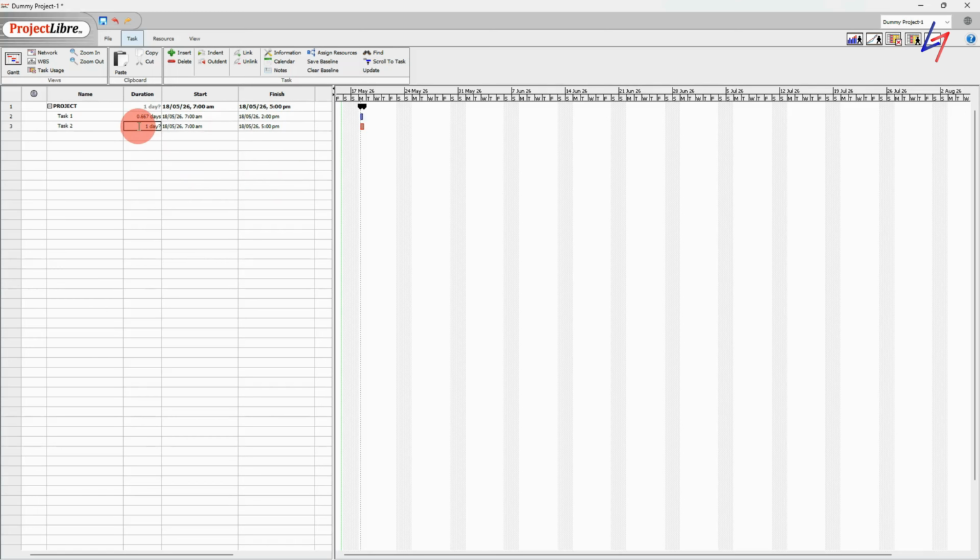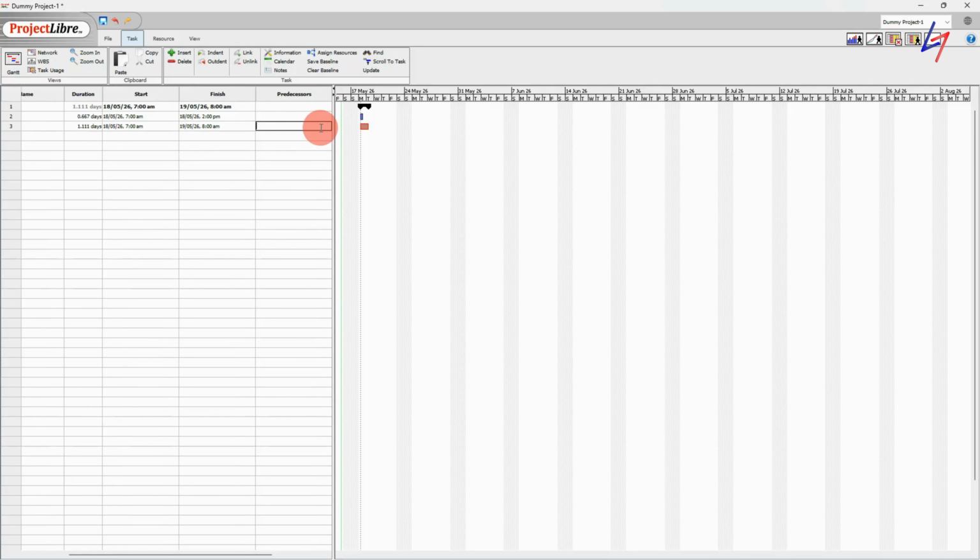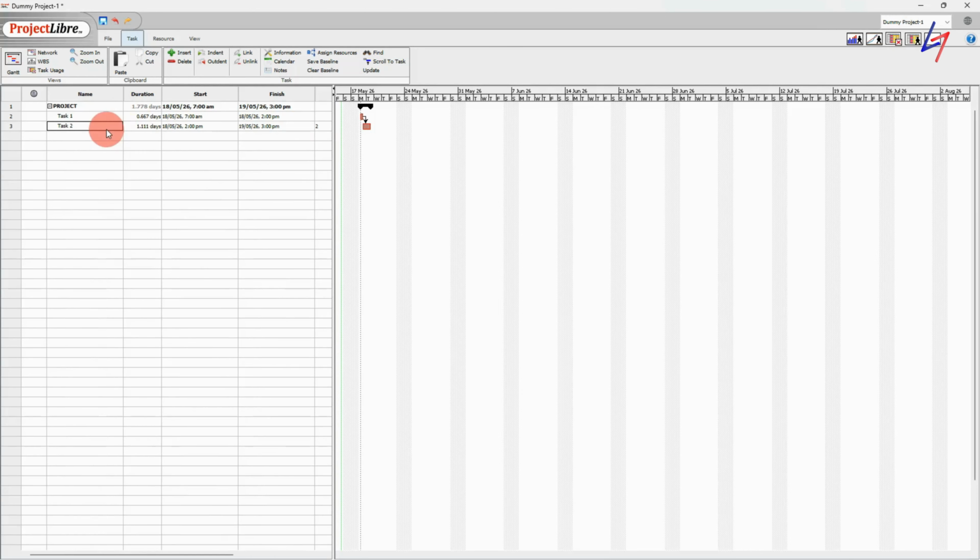And now the next activity, I wanted to go on for, let's say, 10 hours. Okay. And I'm going to put in there 10 hours. So now you see this activity ends at 2 p.m. Oh, I have not done the successor activity, predecessor activity. Task 2 has to start after task 1 finishes. So now once I have done that, if you notice, this one ends at 2 p.m. and the next activity starts on the same day at 2 p.m. and goes on up to 3 p.m. the next day, because I have given a 10 hours work schedule for this. Okay. So now this is the solution to his question, and I hope it answers.